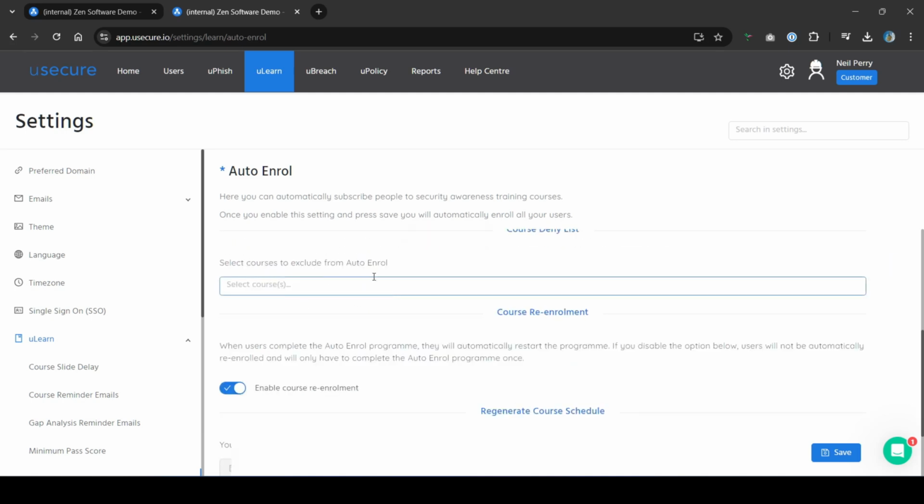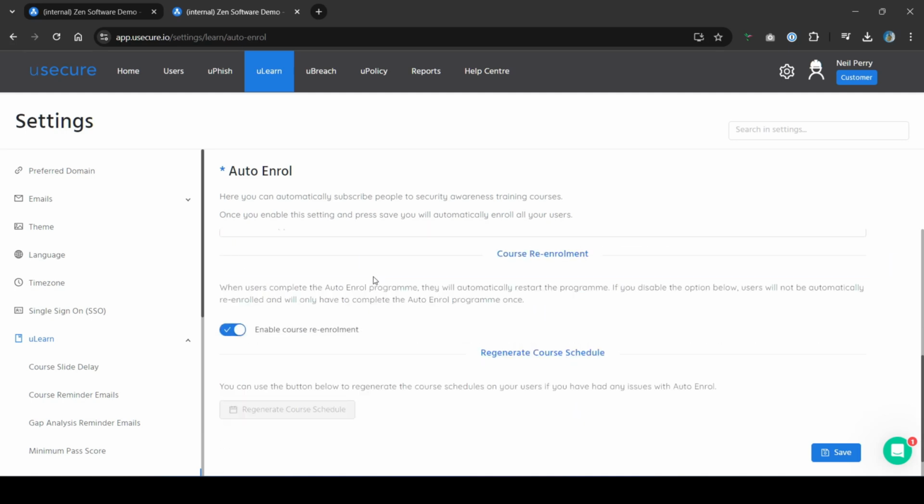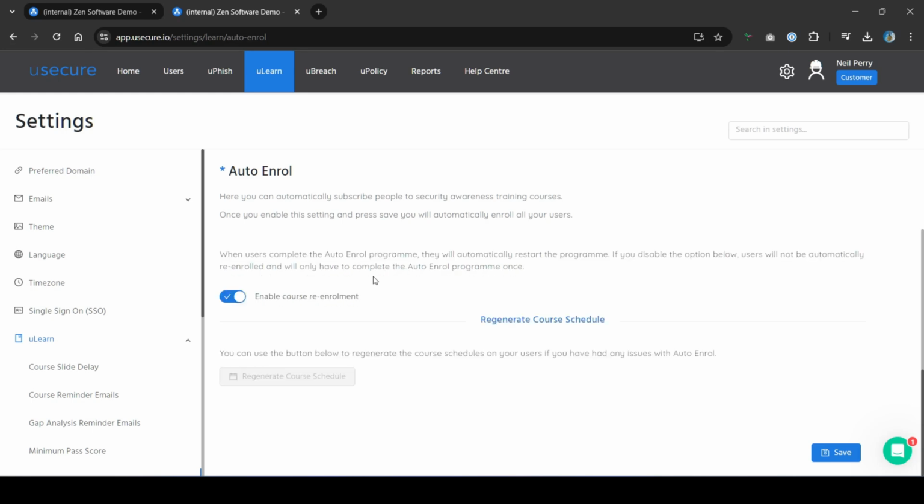You can choose certain courses to exclude, but by default I think most people will send all of the courses, and you can allow them to re-enroll once they've been through all those courses, but there's plenty there for many months. Click save. And generally speaking, that's a basic installation done. Users will be signed up for phishing simulations and the training material, and that manager will receive emails alerting them of the progress of the users on the system.